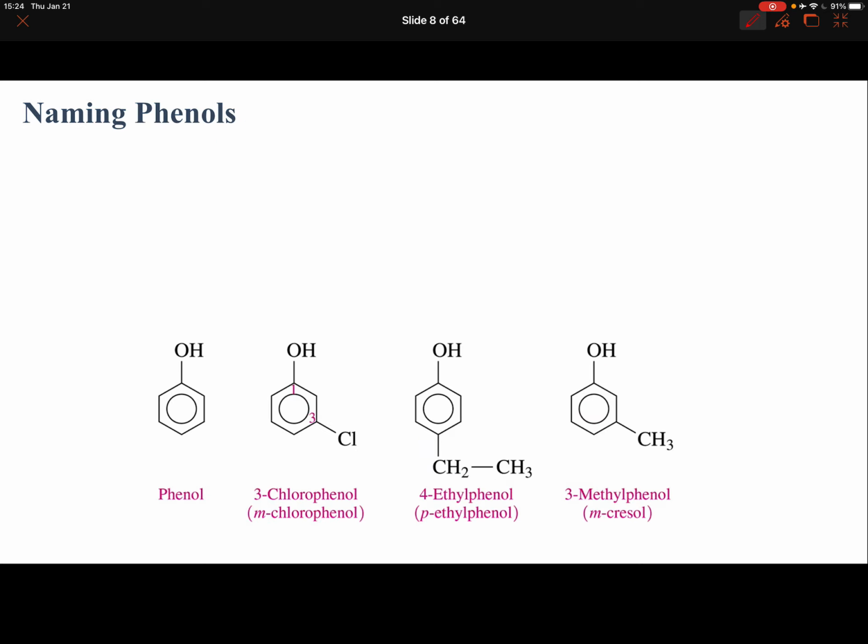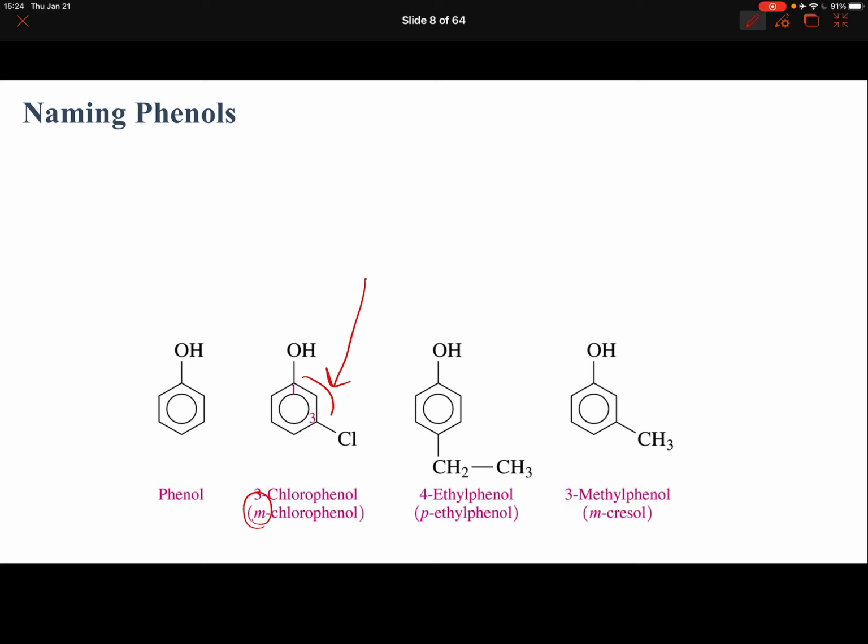The term phenol is the IUPAC name when the hydroxyl group, OH, is bonded to the benzene ring. We went over that in the last chapter. When there's a second substituent, the benzene ring gets numbered from carbon number 1, which again, just like in the cycloalkanols, is the carbon with the OH on it. We could use the terms ortho, meta, para to describe common names of simple phenols. So for example here, 3-chlorophenol, we could say metachlorophenol, because in the 1,3 position we can substitute the word meta.